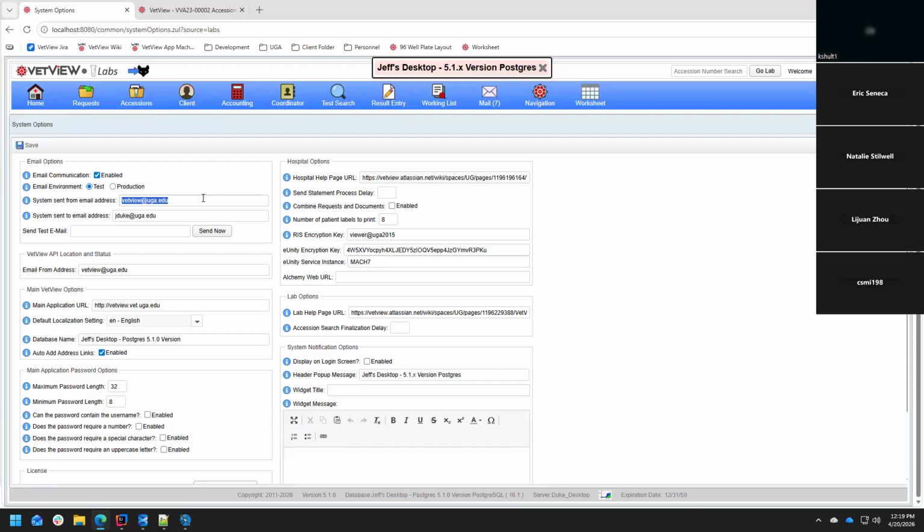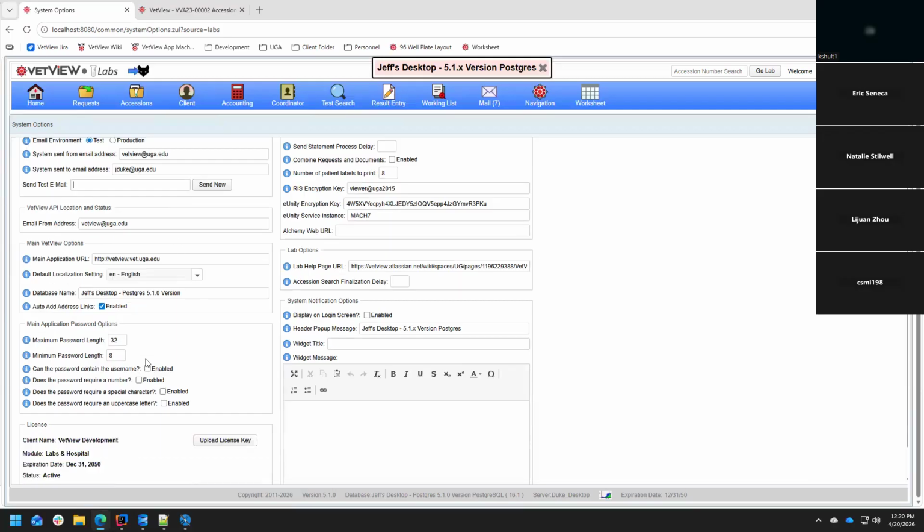That's so that in your sandbox, when you want to test that everything's working properly and you click on a client and hit the send button, you're not saying, oh crap, I sent it to the client, now I have to call the client and say please disregard. You can turn on test mode and divert those emails to a given test email box, so you can test that feature without it going out to real clients. You can also send an email directly from VetView just to make sure your email service is working properly.